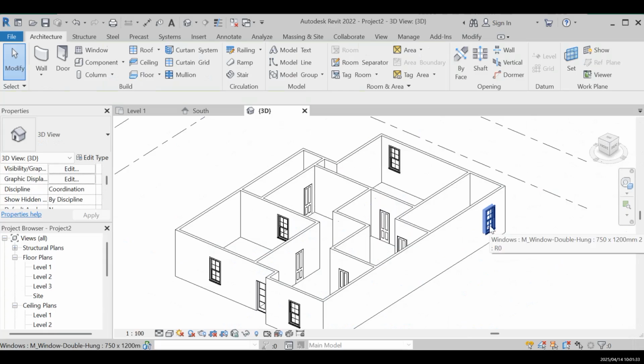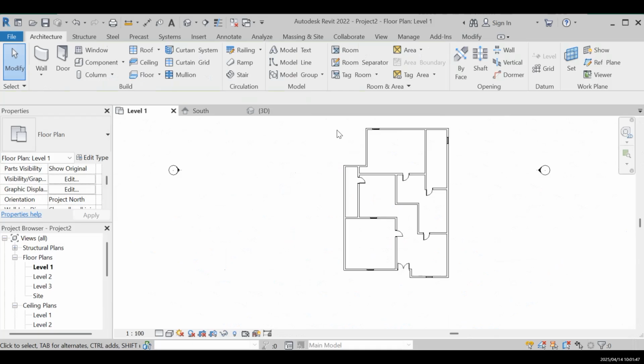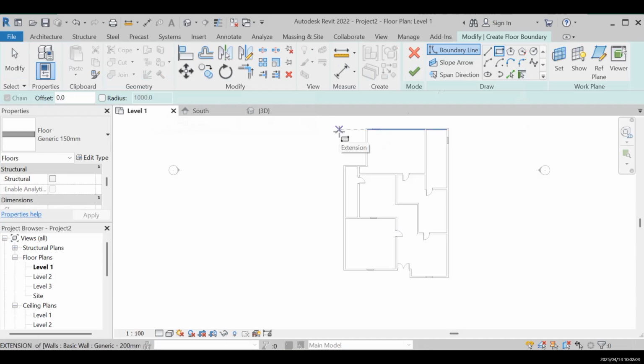Okay, and now the next part here is to add the floor. I want to add the floor first of all, so I need to input my floor to support my upper wall. What I'm going to do here, I'm going to go on the first floor. Let's say on a floor here. I'll look for floor. I'll click on floor, and it should be square or any type of shape. It should enclose my house. So I'm going to just start, let's make it a little bit bigger.